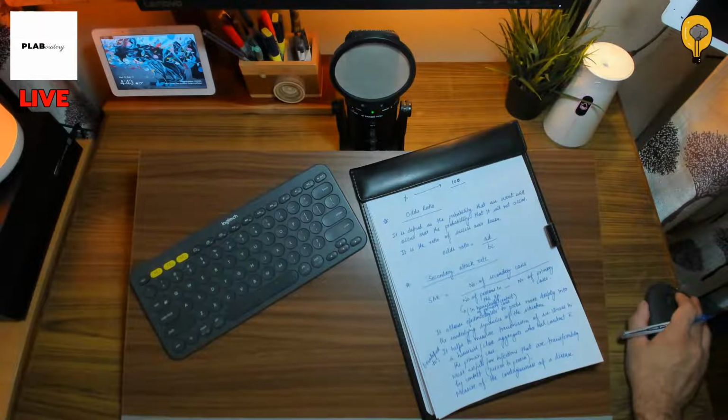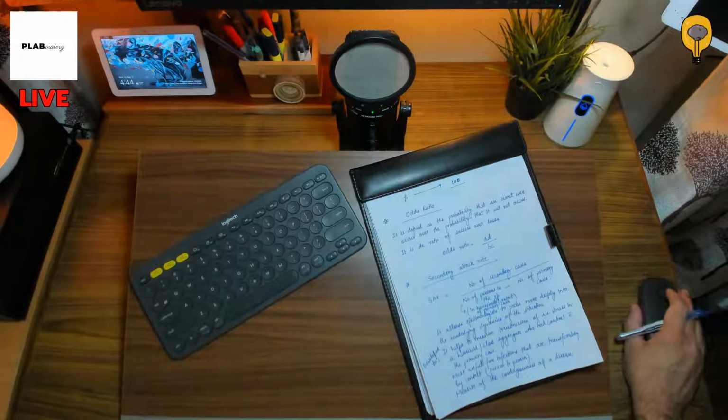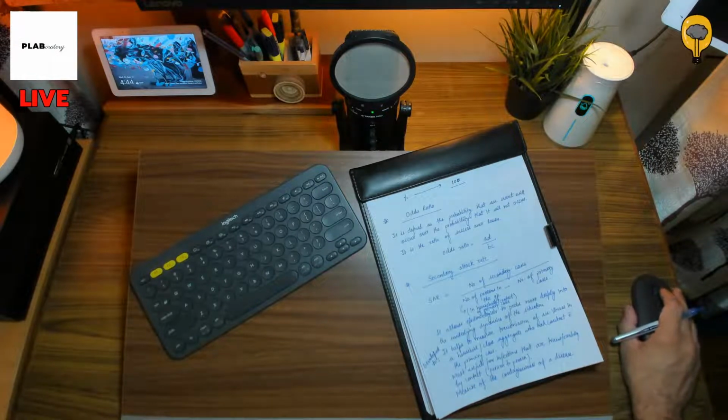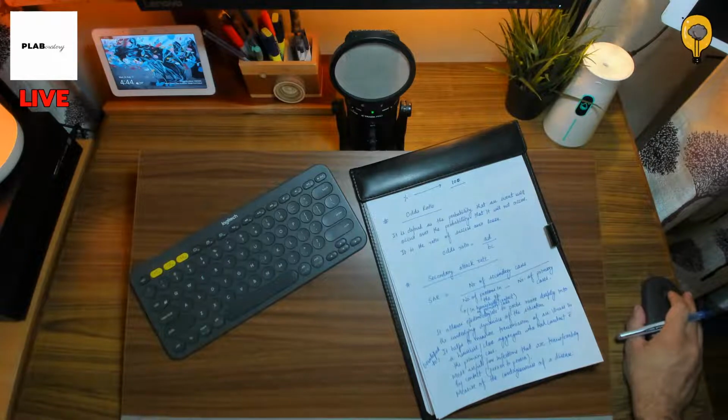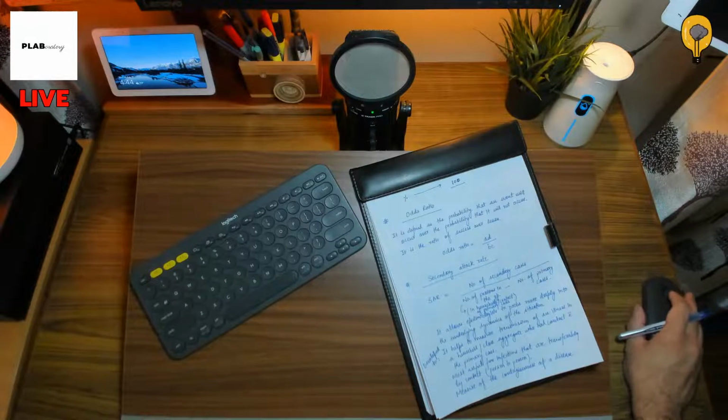So total number of persons in the group will include primary cases plus secondary cases plus uninfected co-inhabitants. Like in the question, they say the total number of all the household members of the 5 passengers is 25, inclusive of the 5 passengers. So, it is including the primary cases. It is also including the secondary cases, that is 10, 5 plus 10, and it is also including those who still have not contracted the infection. Those are like 10 other members.